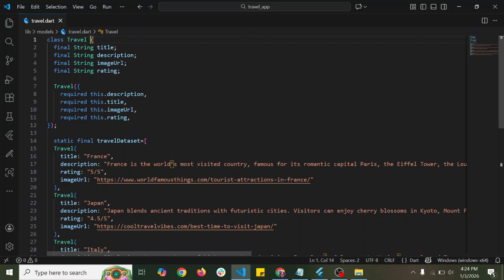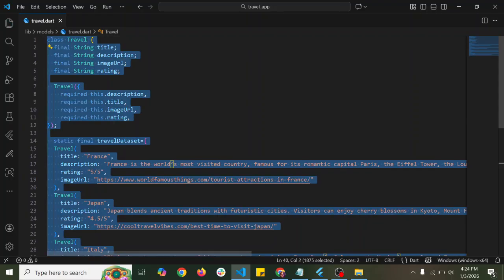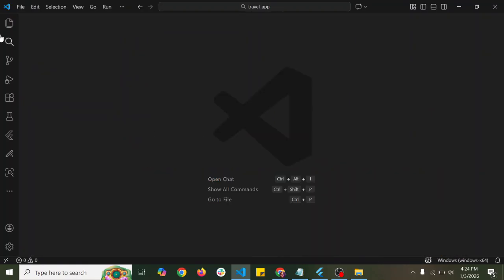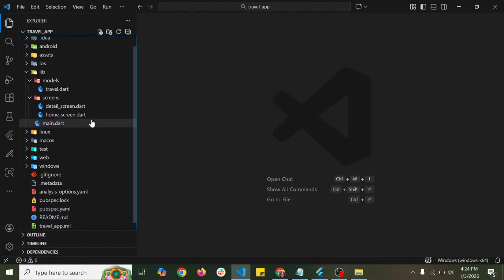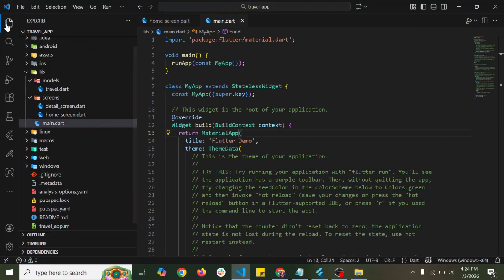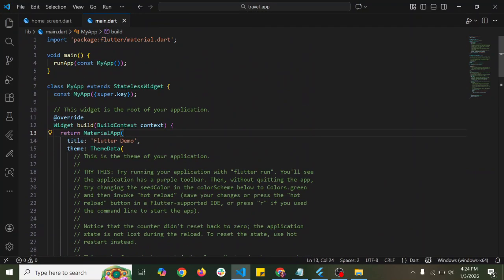Nice, nice. Once more press Control A, K and F for formatting purposes. Nice, we have everything ready. Our model is ready for now. Let's go faster and do our application because we aim to finish this application in one go. So I need to clean up all this mess.